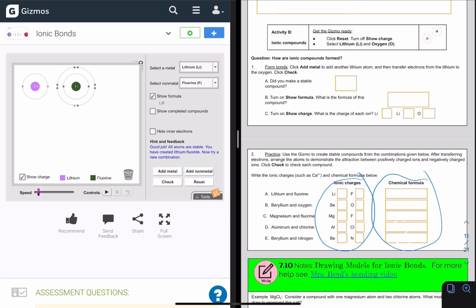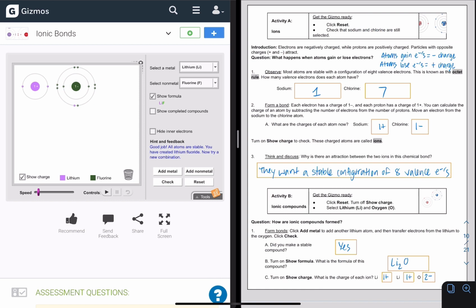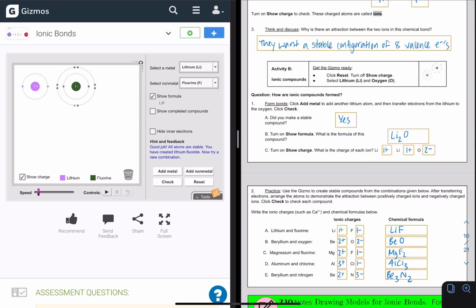And then what I'm going to show in a second is going to be the key. So if you want to check your work for the entire activity, you can do that. So here's the key for this first section here. So go ahead, you can pause and check your work. And here's the key for activity A. So again, you can go ahead and pause, check your work for this section. And then here's the key for that last section right there. So you can go ahead again, pause and check your work.